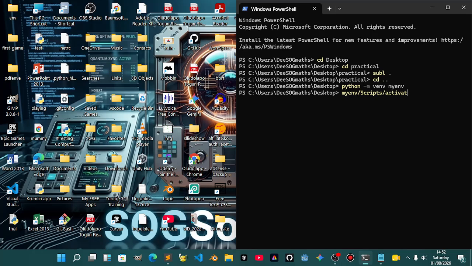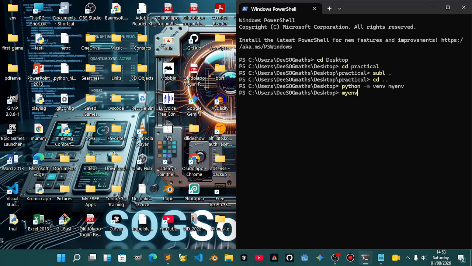So when I run this now to activate, for Linux and Mac OS users, that's for the Linux operating system and Apple users, use source. Then it's practically the same thing: source my env, I think, slash bin. Instead of scripts, you use bin slash activate. So yeah, you can actually search for the keyword. I'll really be sticking with the Windows operating system.